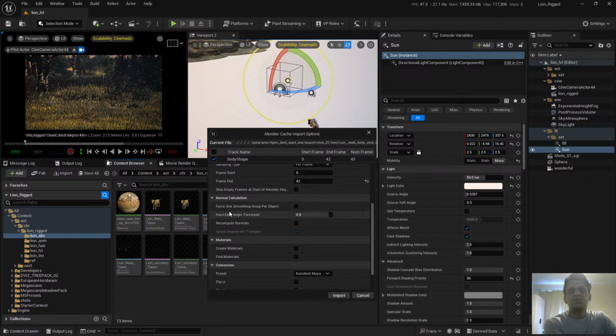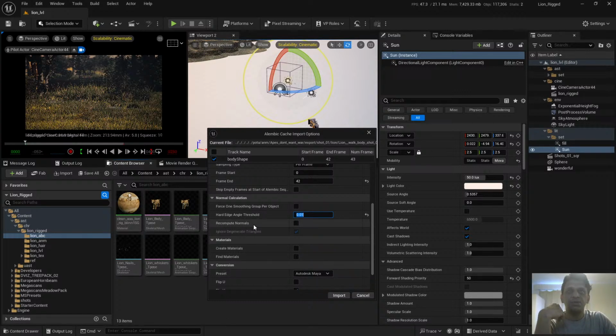Force one smoothing group per object, you can do this if you want, it's okay. What I prefer is the hard edge angle threshold, keep it low. If you increase it, it will give you a faceted effect, not smooth edges and a smooth surface.